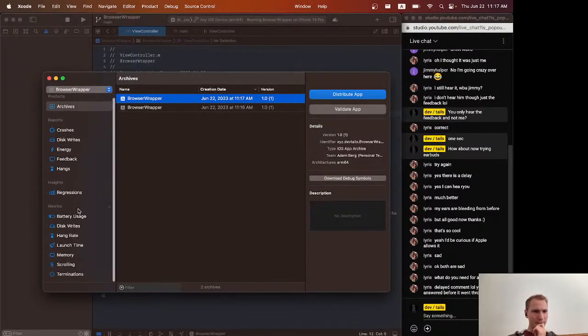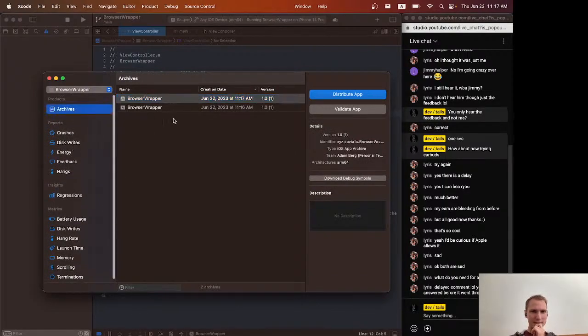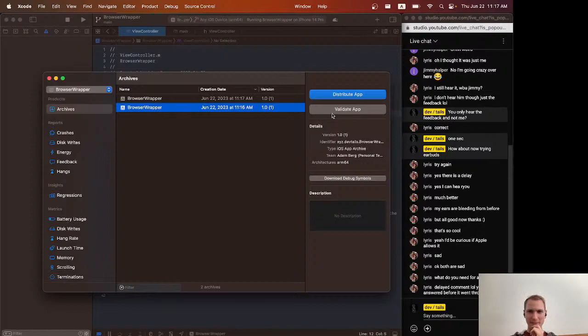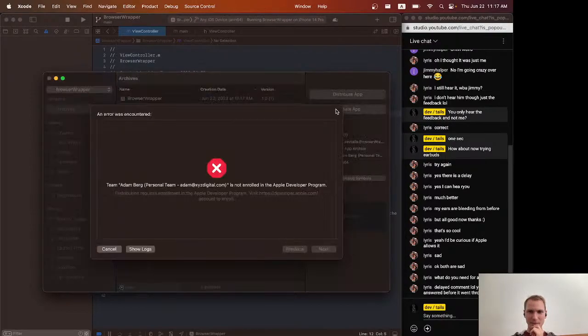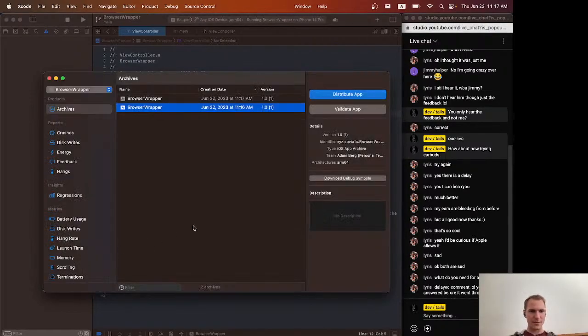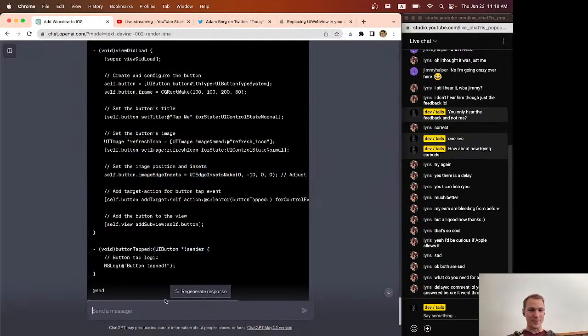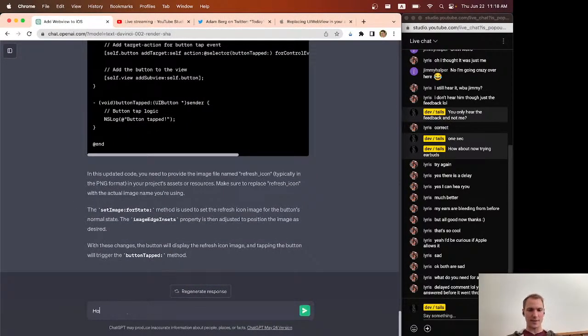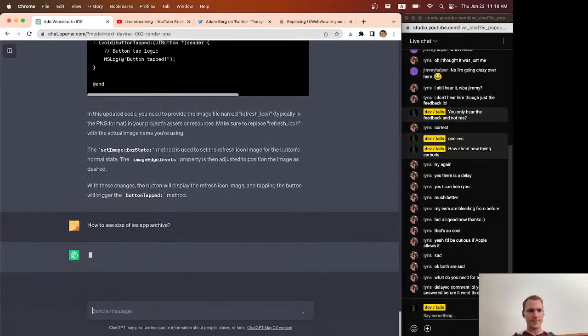Mostly what I wanted to see was how big it is, and I would have thought that would have shown here. No. Okay, how about this? How to see size of this app archive.